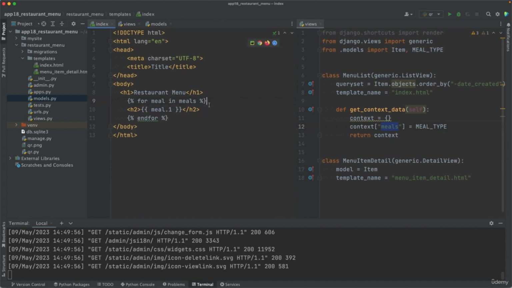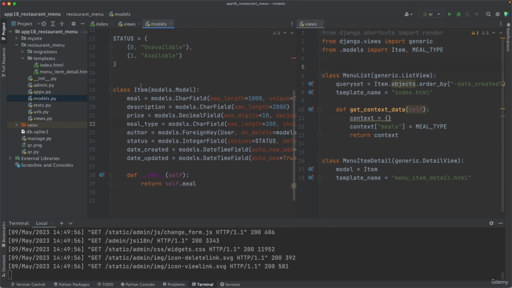Now we can apply a second for loop here and a conditional block as well. So you could say this symbol again, for m in item list. What is item list? Item list now comes from the item class in models.py.